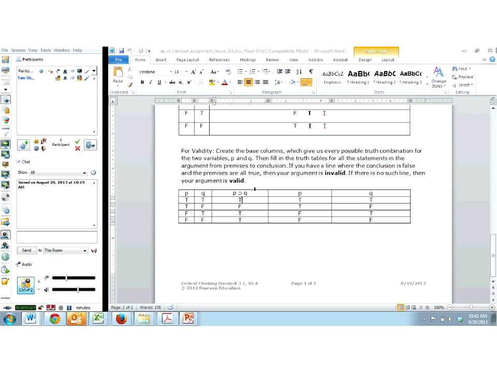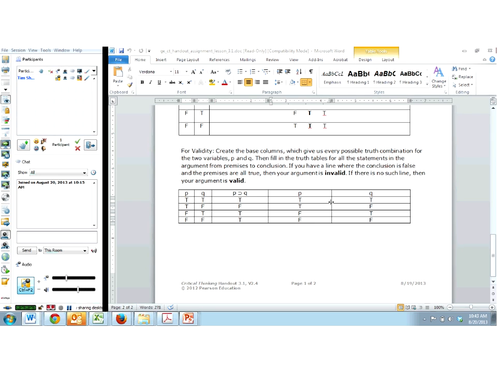Next, we list our first statement. Our statement is P leads to Q, or P indicates Q, or if P, then Q. The conditional statement. So what do we put in our truth table underneath our conditional statement? Remember, we can only say that's false if we have an instance where P does not lead to Q. So there's no way that can be true, because here's a P and no Q. So P leading to Q must be false. For all the other instances, we would say it is true. Remember that if we have a false premise, there's no way we can say that that's false based on the information we have, so it may be true. The only way we can say definitely false is the second one.